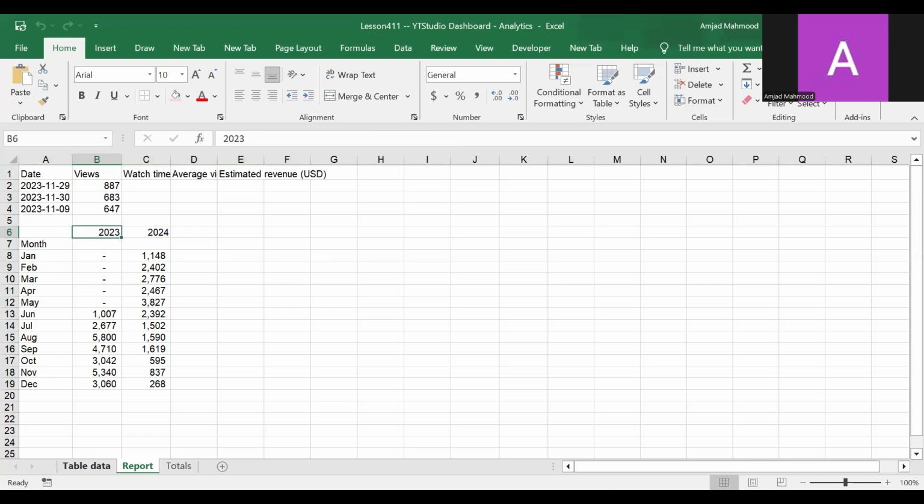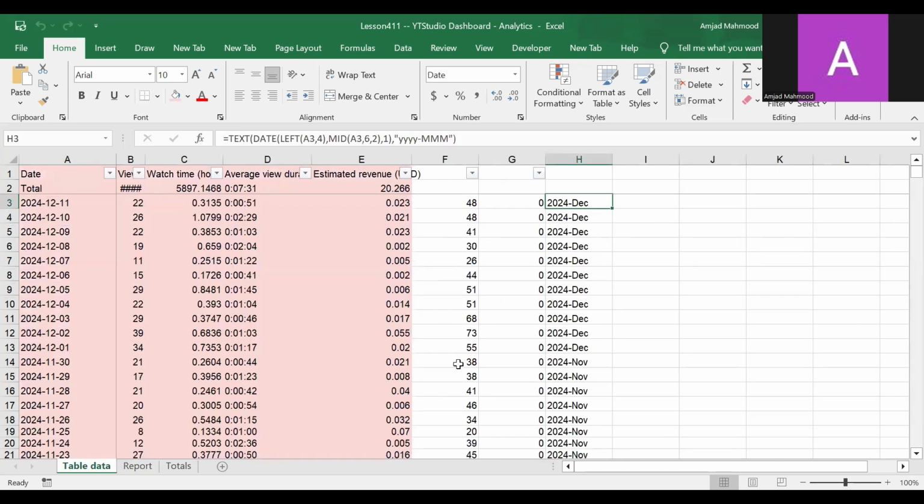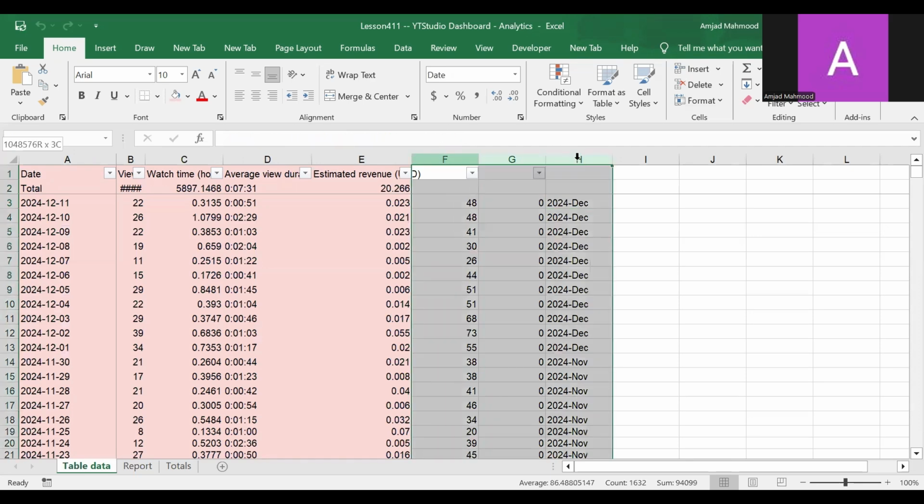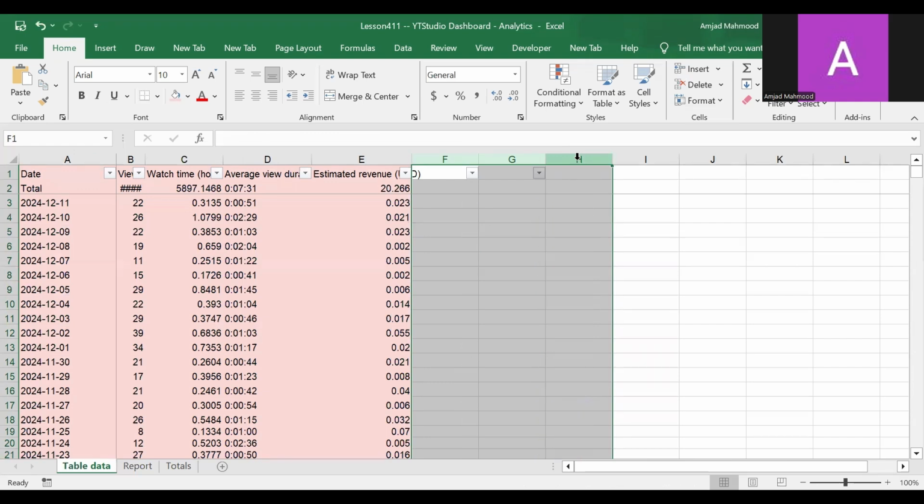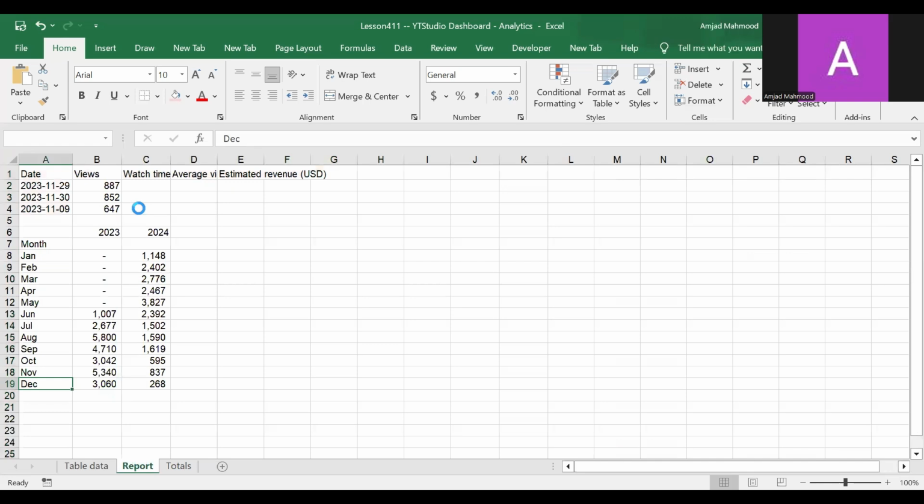As soon as you click into the report, it is going to display the latest picture. All you have to do is download your data, make sure that all your data is downloaded and pasted into the table data. The rest of the things, the copy of these formulas, are done automatically. Even if you remove all these, the system will automatically do it. All the formulas, which are the basis of this report, will be written automatically.